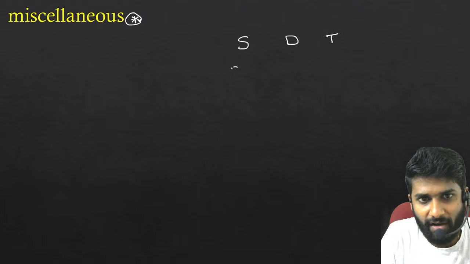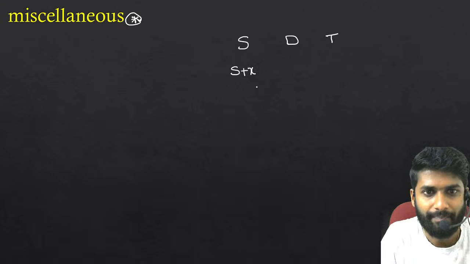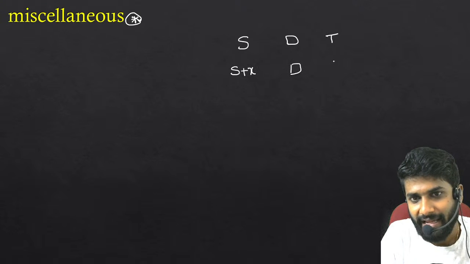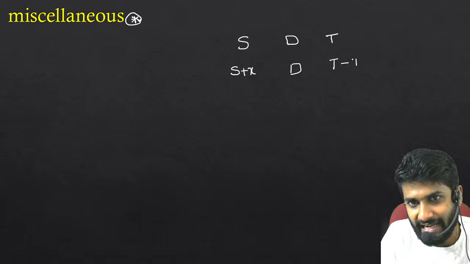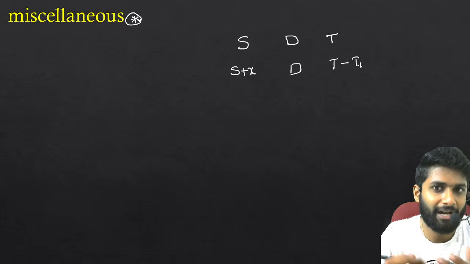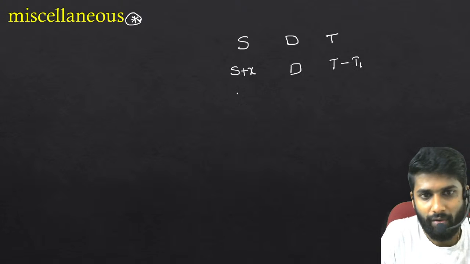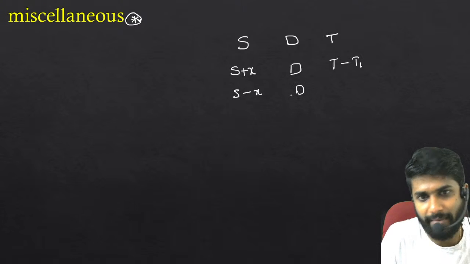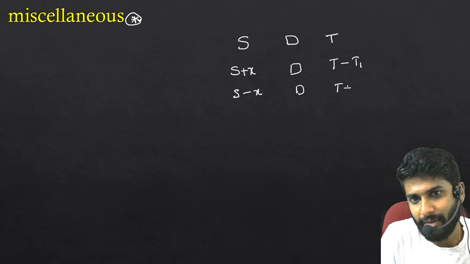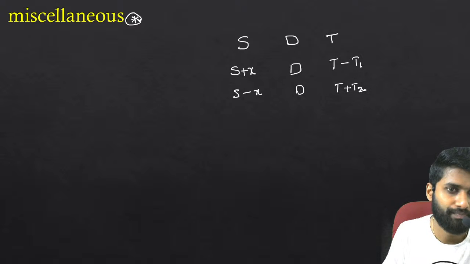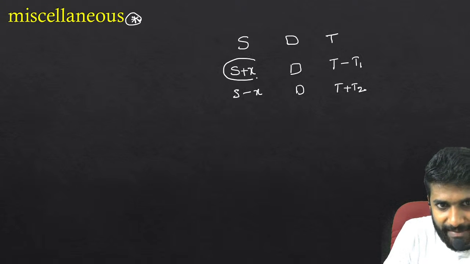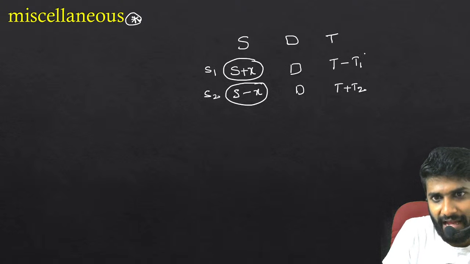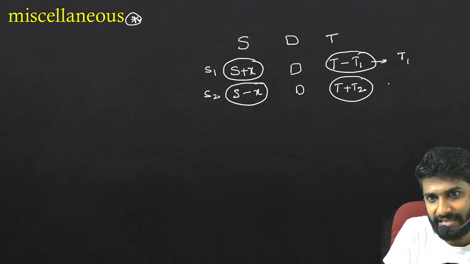Now, if the speed increases by x kilometers per hour, they cover it in a certain time. It reaches at a certain time, and compared to the previous one it is less time. Now, if you decrease the speed by x kilometers per hour, it covers the same distance. They take a time of t plus t2. Now see guys, I take v speed as s1 and the other speed as s2, and these times I consider as t1 and t2.